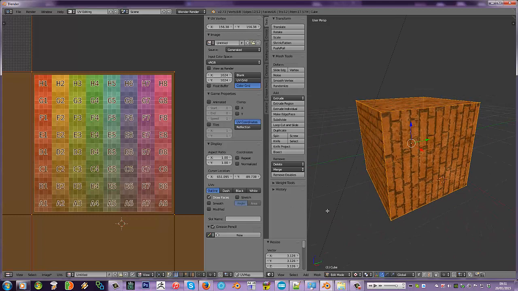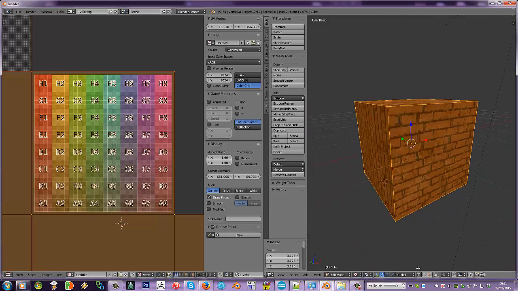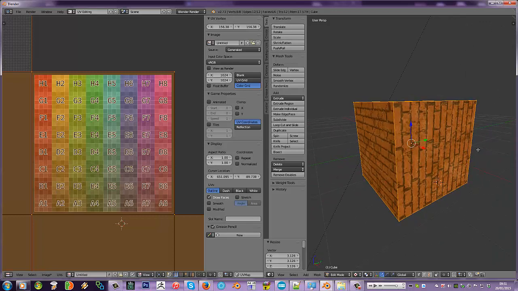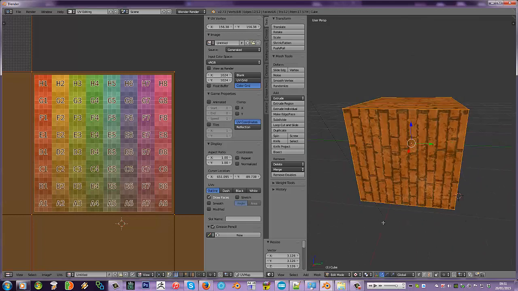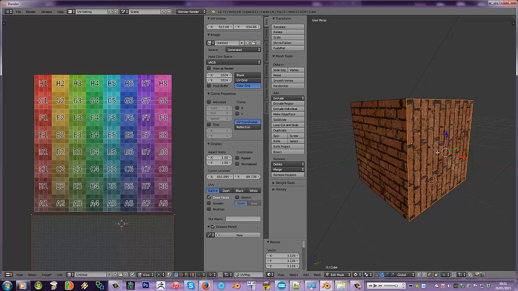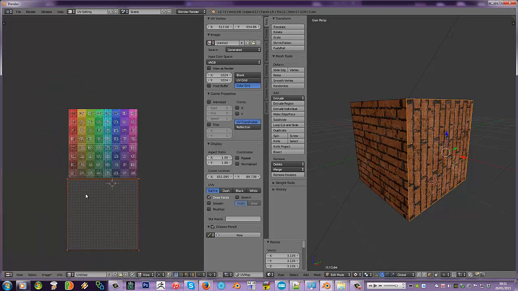And now I'm looking at it thinking, just turn limit selection off, wouldn't it be nice if the bricks ran all the way around the outside edge? Because this looks like a wall, but this bit's wrong. So if I'm going to select just that face, see it's selected just this face over here.